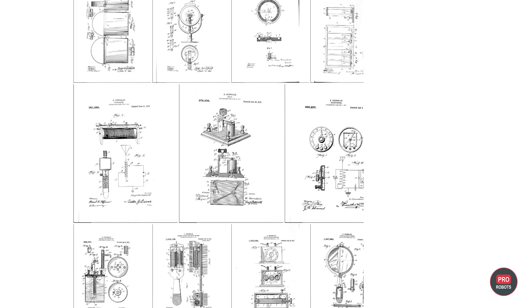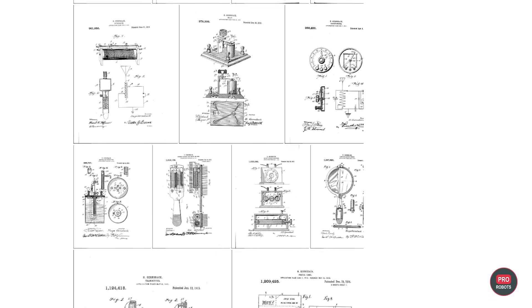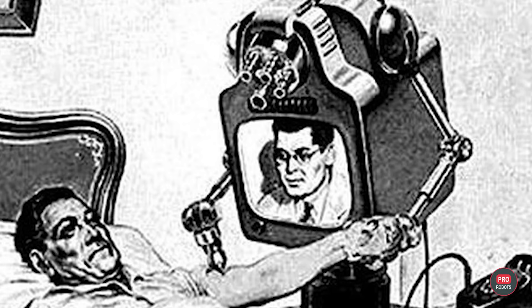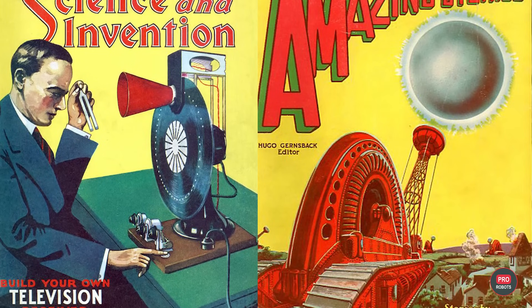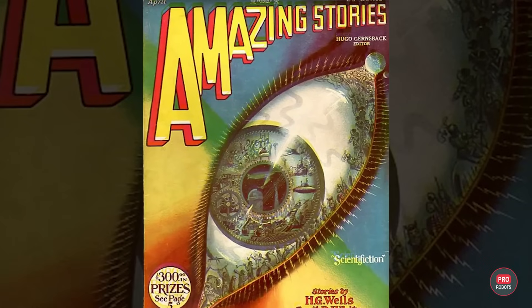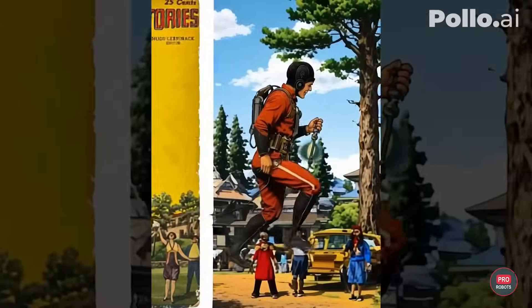Whether people would get headaches from these glasses remains a mystery. It's worth mentioning that Gernsback proposed ideas for many inventions that became reality, such as radar, telemedicine, computerized partner matching, electronic newspapers, and personal health trackers. He also proposed things that are still waiting to be put into action — for example, lunar mining, orbital mirror arrays, and teleporting ham sandwiches. What's your favorite so far? Let us know in the comments.